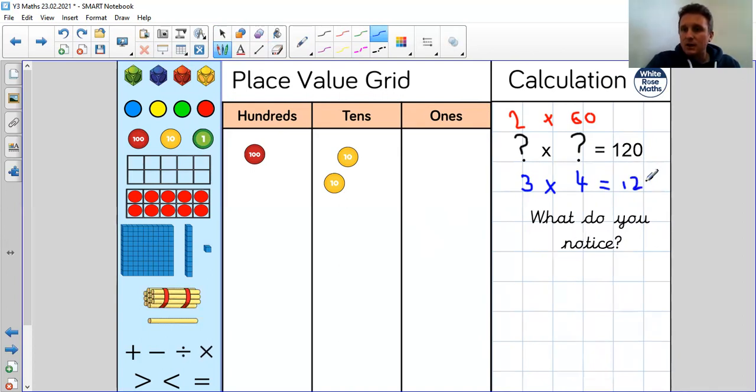I need to get it to 120. So I need to multiply one of these by 10. It doesn't actually matter which one you do, all right? But I'm going to do 3 times 40 will equal my 120. All righty.